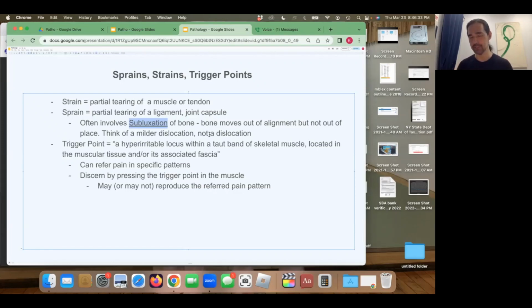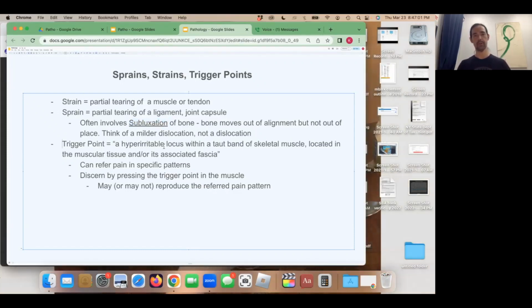It's not actually a dislocation, like a milder dislocation, but not a dislocation. It's a subluxation. You know, when you feel like you really need to crack your knuckles and you traction your knuckles, or when you really need to stretch and your bones crack, you're moving subluxations, you're reducing subluxations, you're moving bones back into place when you do that. Anything within your natural range of motion, cracking that happens, that's actually reducing a subluxation, the result of a subluxation.